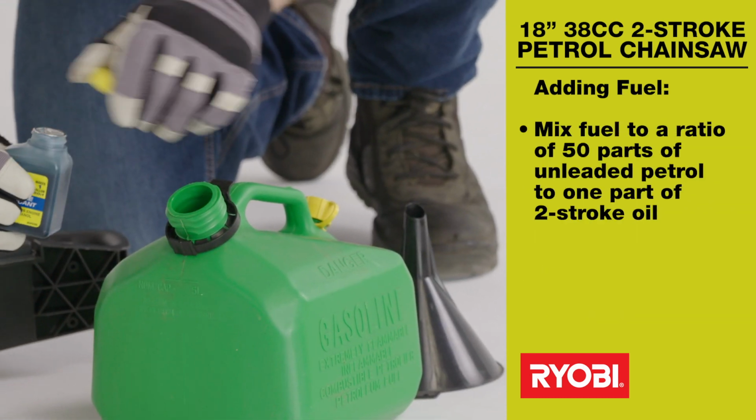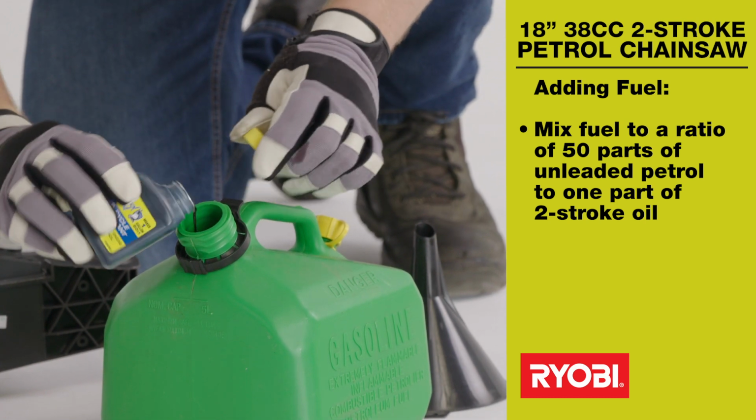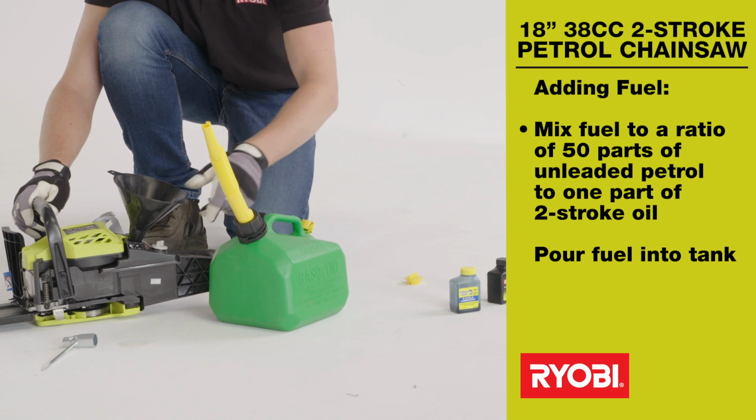Adding fuel. Mix fuel to a ratio of 50 parts of unleaded petrol to 1 part of 2-stroke oil. Fill the chainsaw fuel tank by removing the cap, filling the reservoir, and replacing the cap.